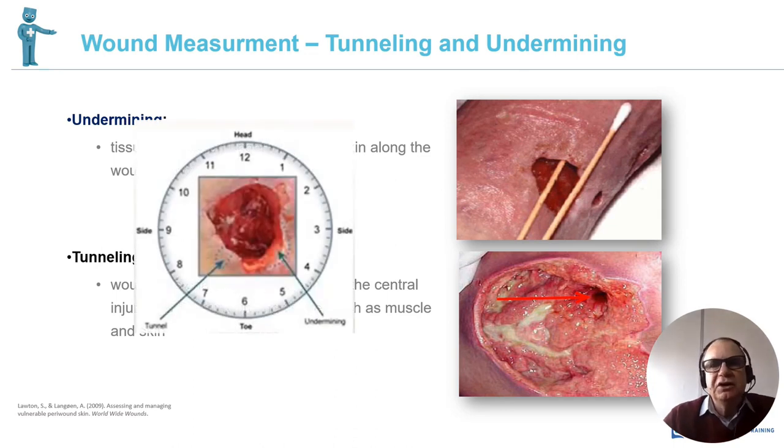So if we look at the way of doing it, we calculate again that the patient's head is 12 o'clock and the patient's toes are 6 o'clock. So if we have undermining as is shown there, we can document it that there's undermining between 4 and 6 o'clock, and there is tunneling at 7 o'clock. So we are documenting exactly where it is around the wound, no matter what shape the wound is. It doesn't need to be round. Just make sure that you look at the patient's head as 12 o'clock and then do the clock face accordingly.